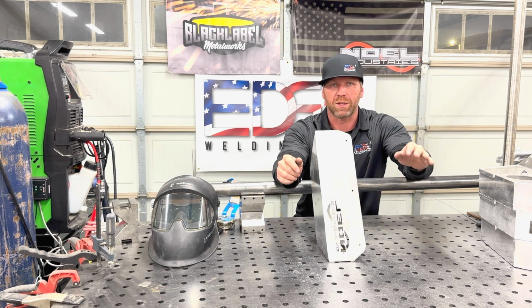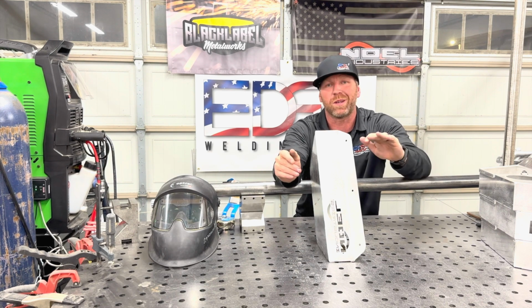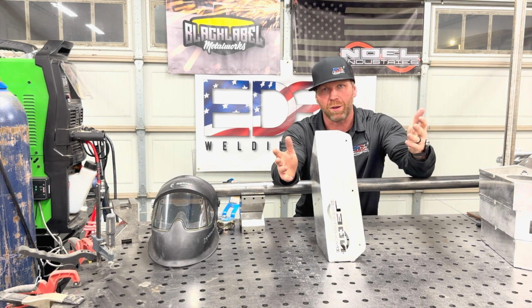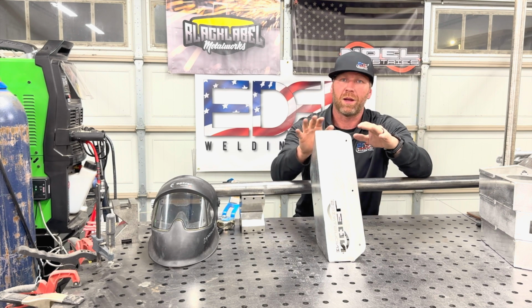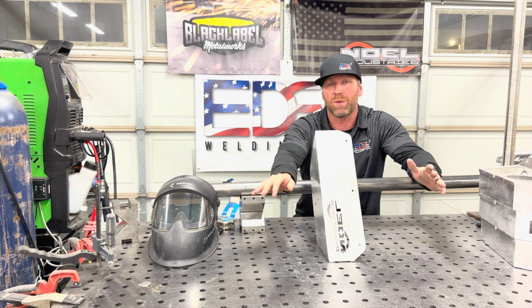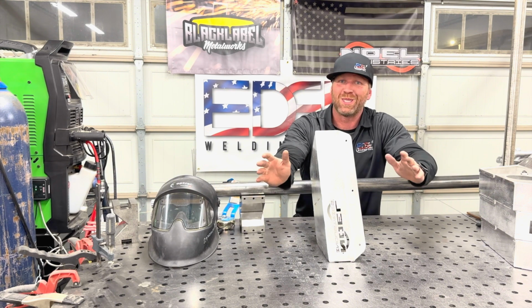I hate out-of-position welding. I'll even apologize to the customer when I'm like, hey, this isn't gonna turn out right because I'm completely upside down and my hands are behind my back and I'm trying to weld this in a mirror. I don't want to do that to the customer, but if you have to because of the part or whatever, I give them forewarning, like this isn't me.